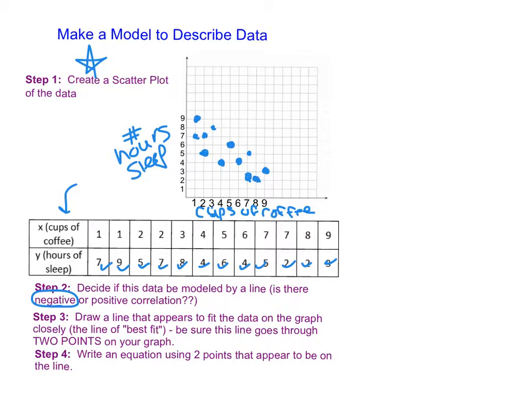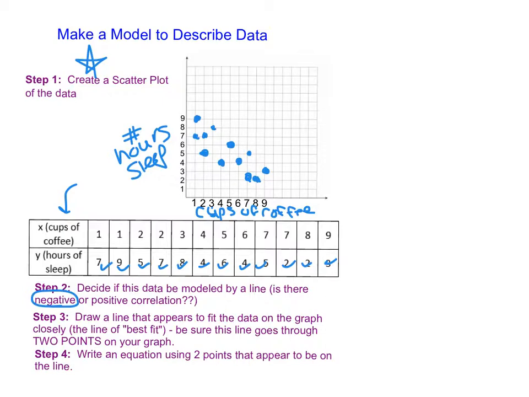Now from here, we're going to draw our line of best fit, and what I strongly suggest is that you utilize one of those see-through rulers and actually take that ruler to the data and find a line that you can create out of 2 points that best models the data. Now when we're drawing a line of best fit, we want to have some points above, some points below, and we want it to go through at least 2 points on our graph. If it goes through more, that's great.